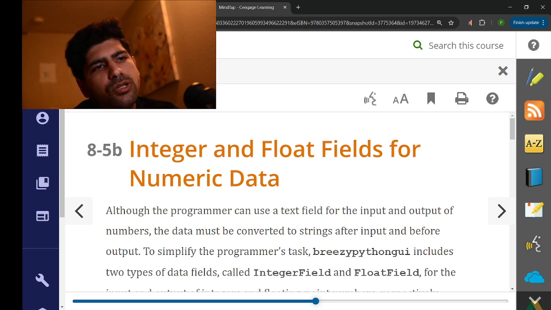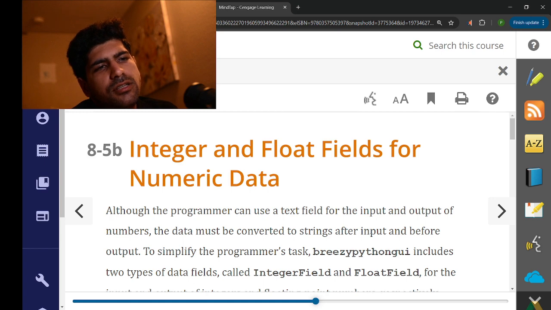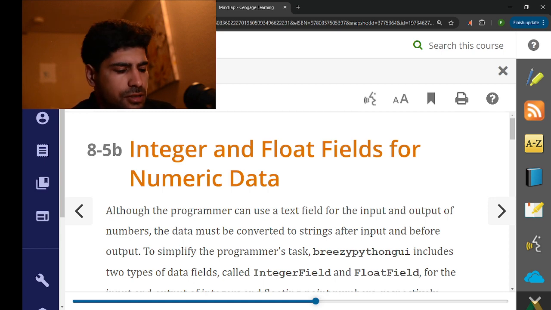Breezy Python GUI is a class that makes the Tkinter class way simpler.